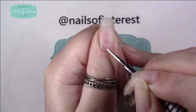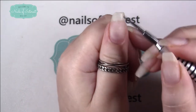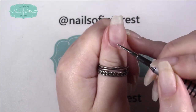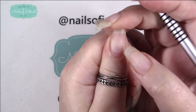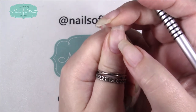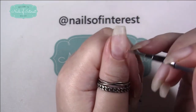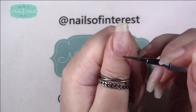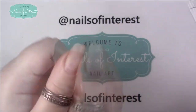But that's what you're trying to achieve at your cuticle line, where it's really smooth and you can hardly tell. And at the end, you want to have most of your product right here. And wherever it turns white when you touch your nail, that's where you need a little bit extra. And currently I already have that. Since it's not that long of a refill, I don't need to completely rebalance it.